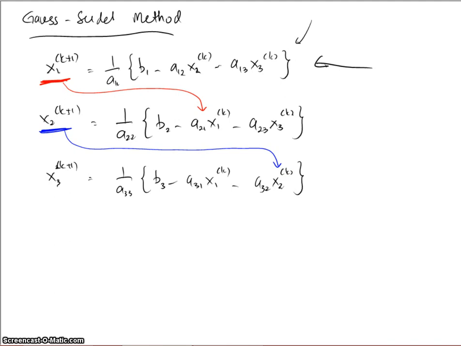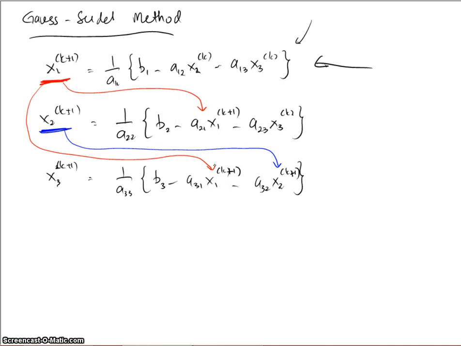So if I want to write the equation for the Gauss Seidel method, this easily becomes x1 at k plus 1, and this becomes x2 at k plus 1, because whenever we get new values, we're going to use the new values in the next calculation. Here I've shown it only for x1, x2, and x3. If you have a 10 by 10 system, the same concept is going to be applied, where whenever you get new values for x, you are going to use them for the calculation of the other x values. So that is the essence of the Gauss Seidel method.